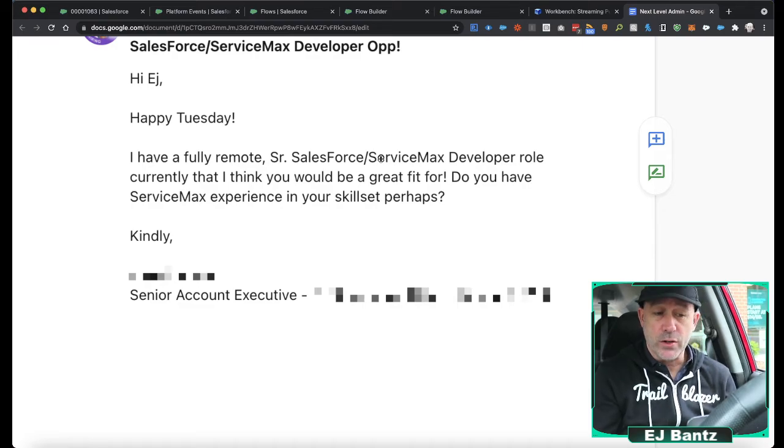I had never heard of ServiceMax before, so I had to Google it, but it sounds related to field service, like it's an add-on on top of field service. So I don't think I have the skill set for this because when I looked at the requirements, they actually want someone with a number of years of experience using ServiceMax. So if you know anybody that has used this product before and they're a developer, reach out and I can help connect you.